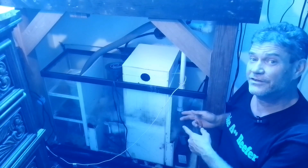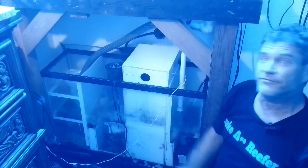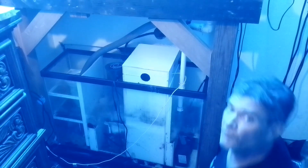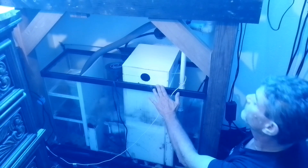As you know, everything I do here is DIY — I build it myself as I can afford it because I am broke. I don't even have my own whiteboard; I have to borrow the granddaughter's. Alright, we are here behind the 75 mixed reef built-in bar tank. This is my sump. Our water flow is left to right, and this is the algae scrubber.